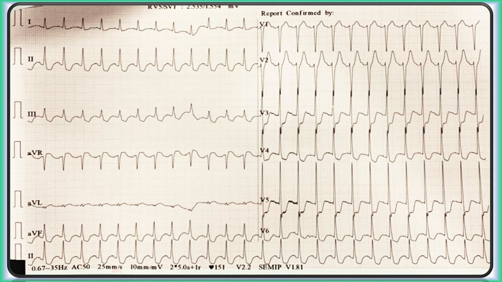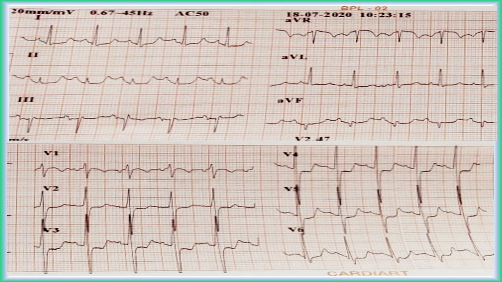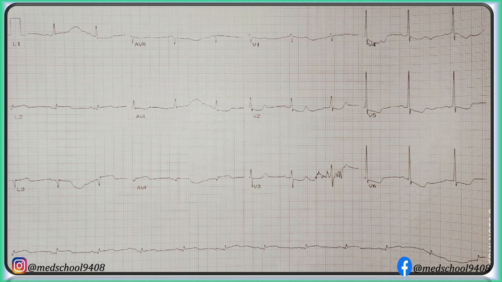There is tachycardia in this ECG. Some precordial leads show up-sloping ST depression, considered non-significant for ischemia if there are no clinical signs. There are horizontal ST depressions in leads V3, V4, V5, and V6 which are more than 0.5 mm deep — present in two leads in the anterior group and two leads in the lateral group, hence significant. There are also down-sloping ST depressions in V4, V5, and V6, more than 0.5 mm and present in two contiguous leads (V5 and V6) — hence these changes are significant.